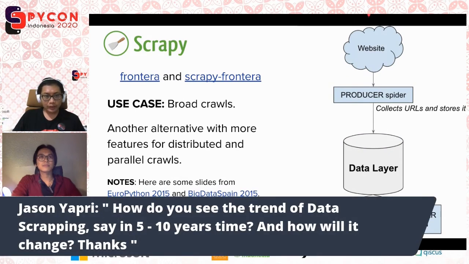Okay, thank you. The next question is from Json Schema. How do you see the trend of data scraping, say in 5-10 years' time, and how will it change? Right. So I think the trend right now in tech is mostly revolving around increased use of machine learning algorithms or AI. I think it's also true for web crawling and data extraction.